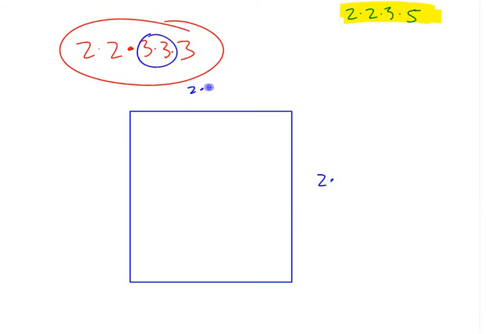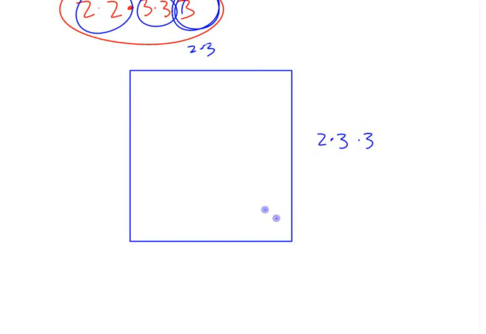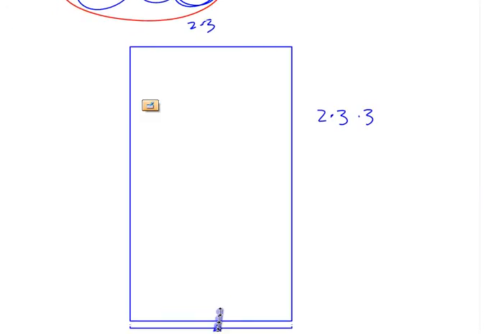If you have 2 more 3s, you could put one of the 3s here and one of the 3s here, but you're going to have a leftover 3. You can't put it in both sides, right? If I multiply one of those two sides by 3, I can't put it on the other side, right? This is going to be a lot longer this way now, right? This is not going to be a square because it's going to be 3 times as long this way, right?